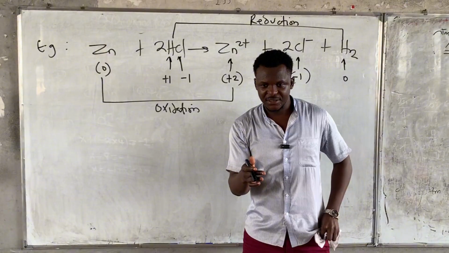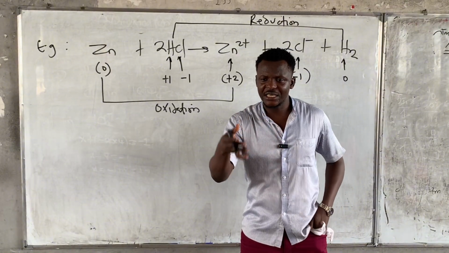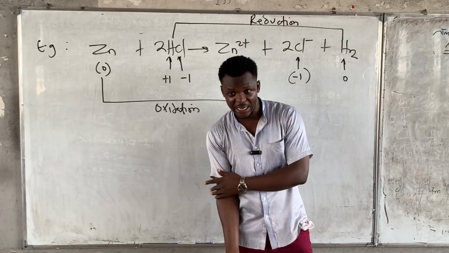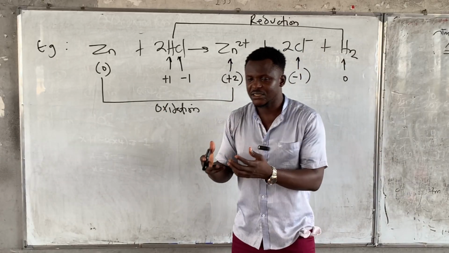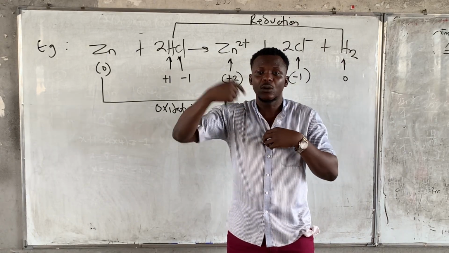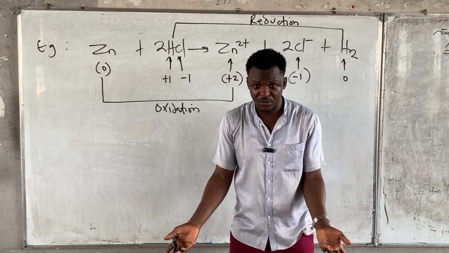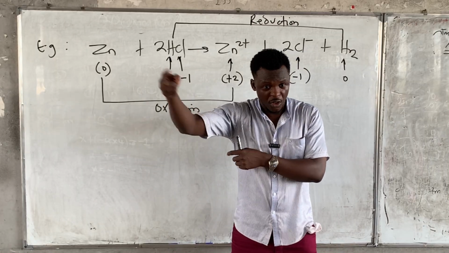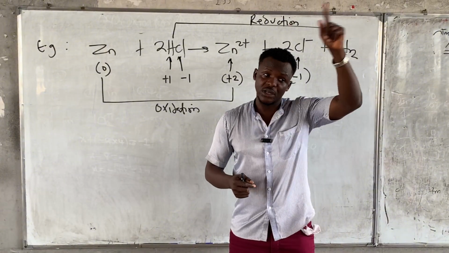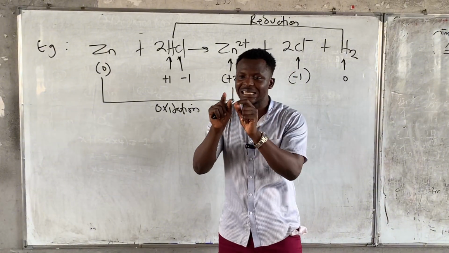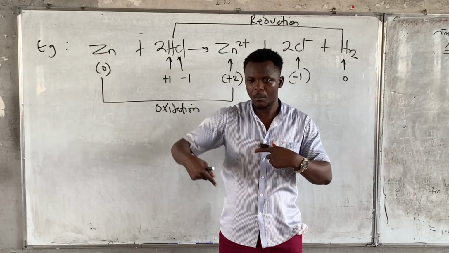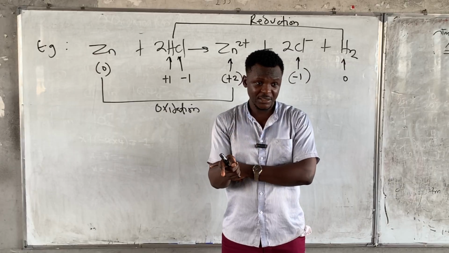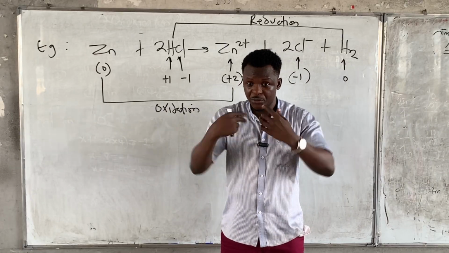Anytime they say agent, if they say house agent, the agent is not the one living in the house. Is it not so? It's helping somebody get their house, right? So if I say oxidizing agent, what I'm referring to is not the one oxidizing, it's the agent of oxidation. So oxidizing agent is what helps the other person to do what? Oxidize. Reducing agent is what helps the other person to do what? So oxidizing agent himself will actually carry out the opposite of its name. What is the opposite of oxidizing? Reducing, right? So oxidizing agent himself will be reducing, right?